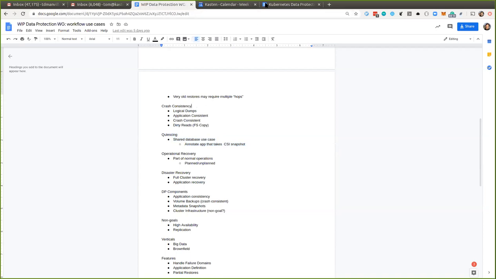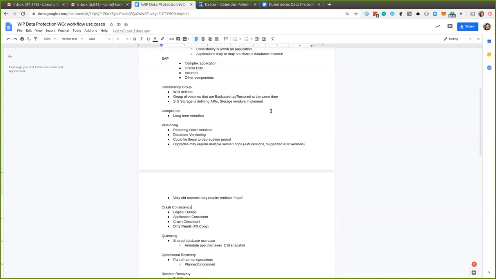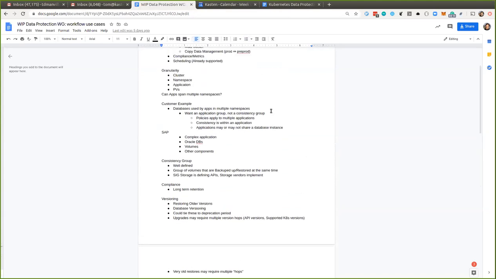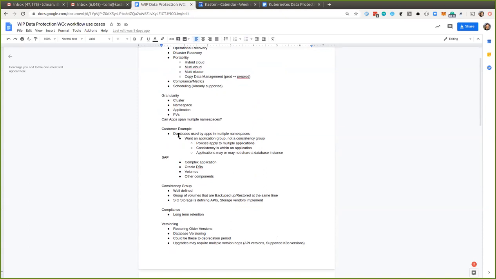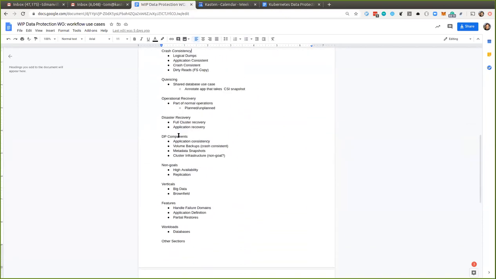Xiangqian. Yeah, I was just about to say the same thing, because this area is almost the full roadmap. Yeah, the whole document. But with that said, Tom, I think we have to add another item here, which is encryption. Yeah, good point. The encryption piece is missing. I think it has to be one of the workflow use cases. Good point.